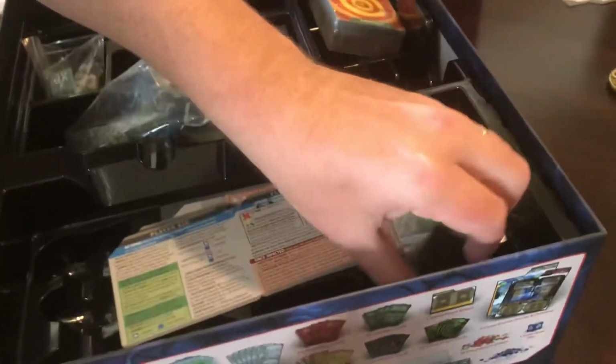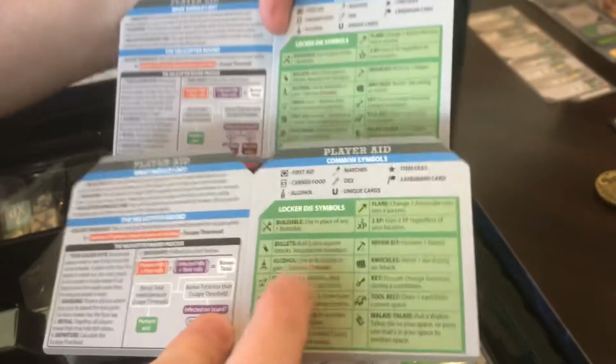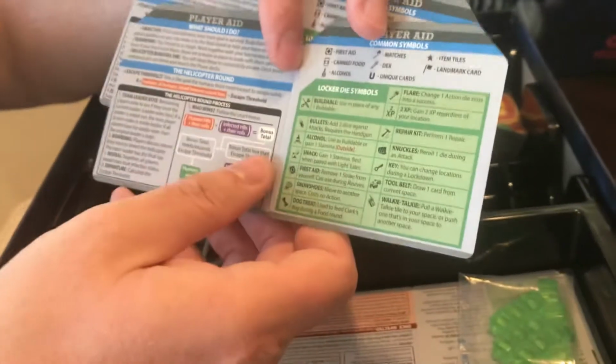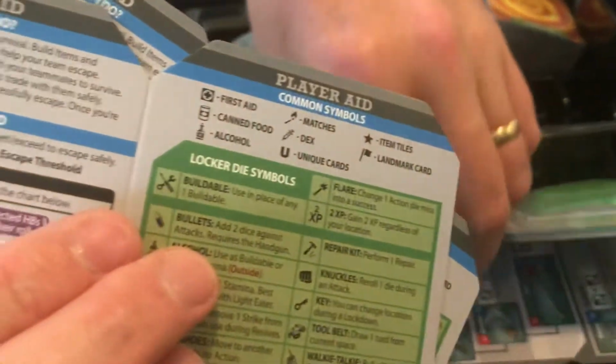So down in here, these are new player aid cards. They give you a good key as to what all the symbols mean on the die, and what all the symbols mean on your little character boards for what kind of cards you have in your hand. So these are handy. I had printed off player aids on just computer paper when we played the first time, but having these on the table will be nice.